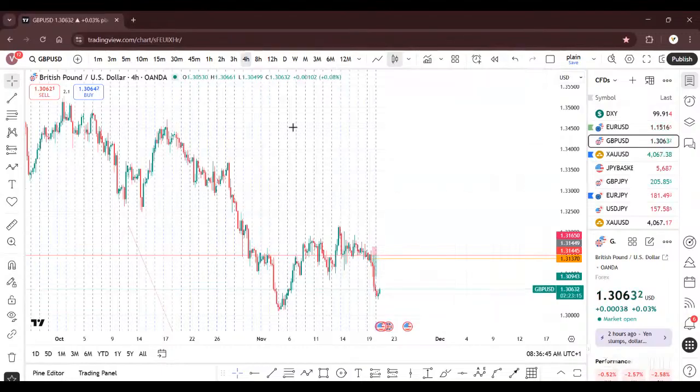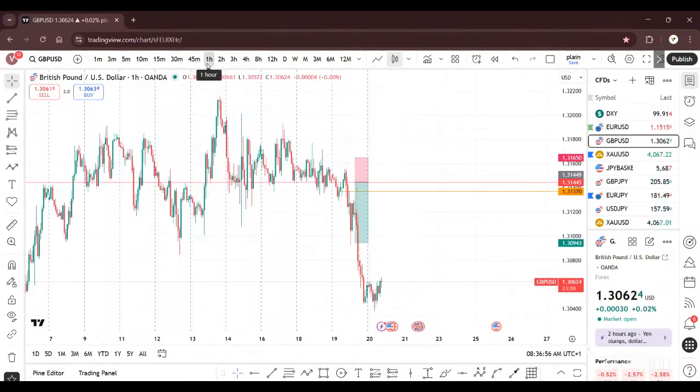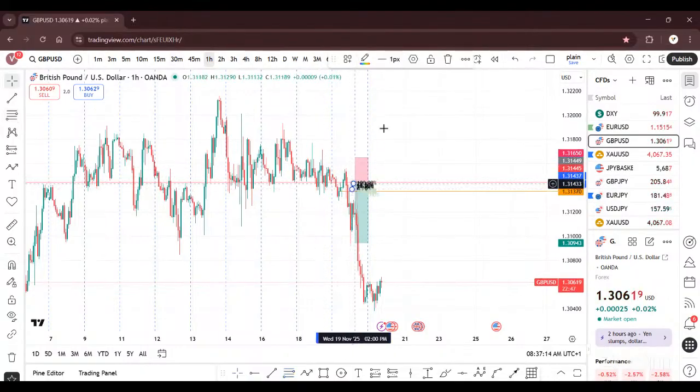We saw price ranging on Wednesday, being yesterday, and we're actually waiting for price to break out of the range, although we were bearish, right? And we've seen that happen. Price has broken out of the range. All we're waiting for is for price to retrace right back into some premium level. This is not so obvious, right? On the 1-hour time frame, this is not so obvious.